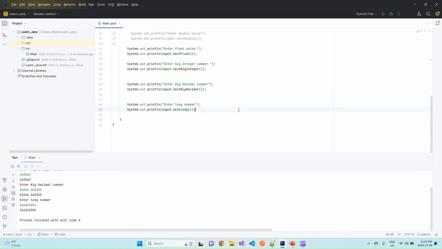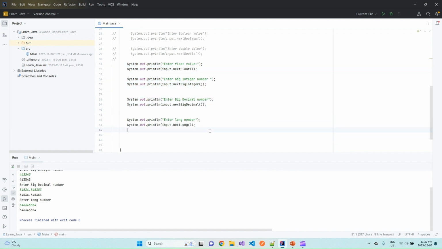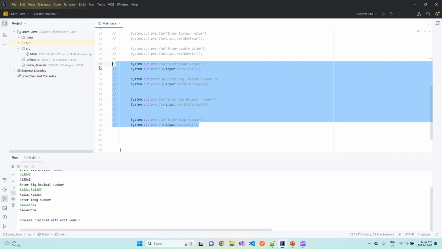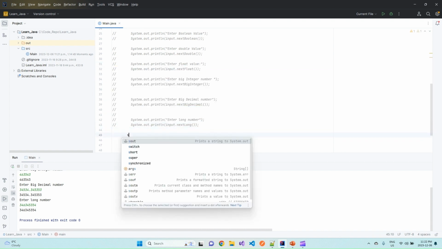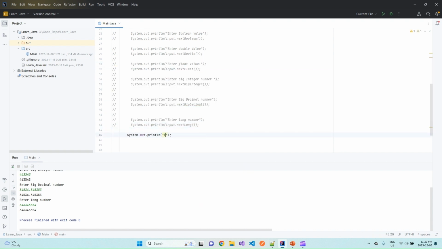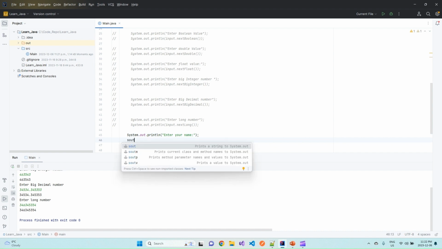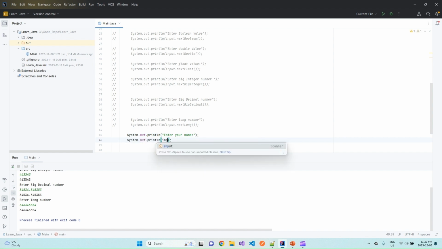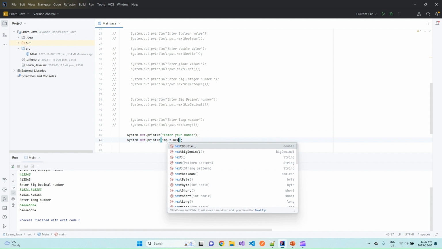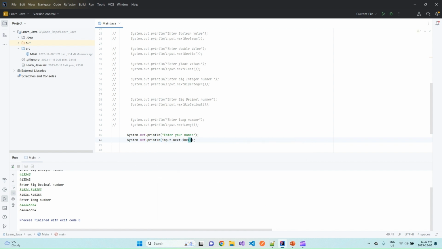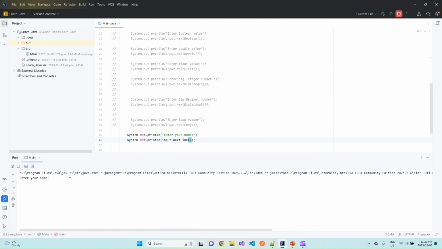Now let's comment out everything here, and let's insert your name, which is a string value, input dot next line. Right now my name is, so let's put Nabil. Now it's printing Nabil.